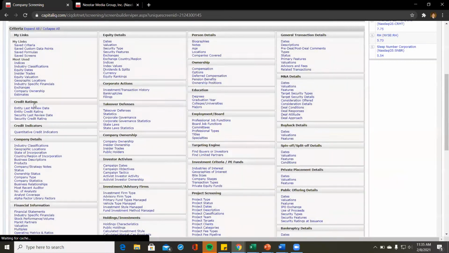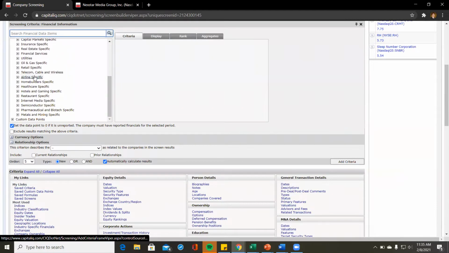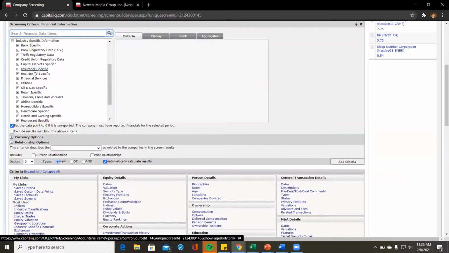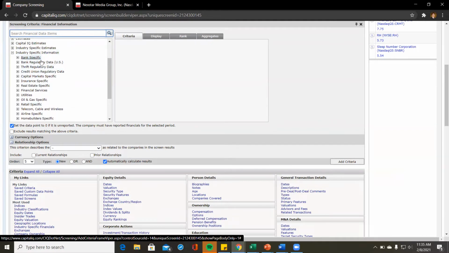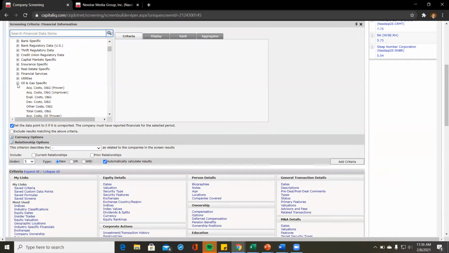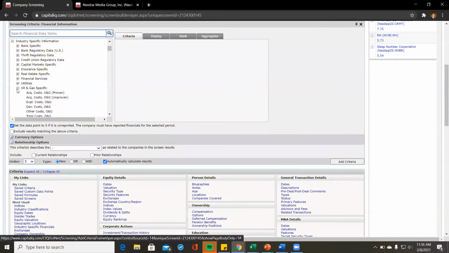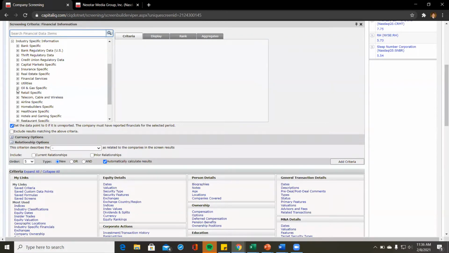So I'm going to click this, and we're just going to be able to look at so many different industries here, whether it's metals and mining, retail, which is more specific to what we were looking at, insurance, credit union regulatory aspects, bank specific, oil and gas, literally everything. And I could spend hours looking through each of these individual crosshairs that will open up so many more subsector specific and individual industry specific metrics.